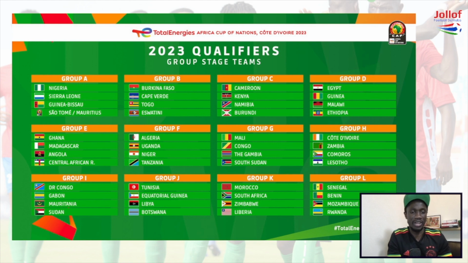I would say they are the favorites there. It's quite a balanced group, because Ghana are a very young team. Most of the players you find right now were coming from the under 20. They won the under 20 African Cup of Nations recently, that was last year. So most of their players, including the player of the tournament, play for Sporting Lisbon. He just signed a new contract with Sporting Lisbon.